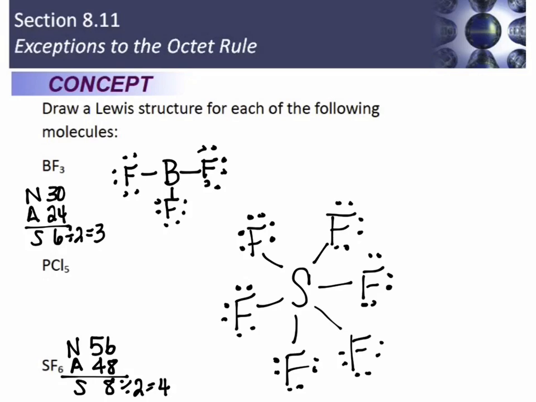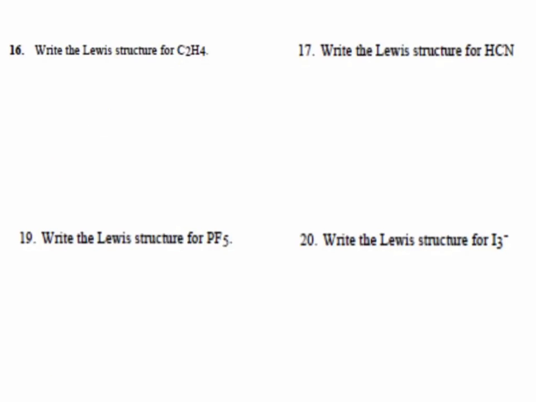Okay, so if the math doesn't work out, then you're dealing with an expanded octet, especially if it's in the third row. So this would happen in SF6, but it couldn't happen in OF6 because O doesn't have an expanded octet. It doesn't have a D block because it's in the second row. Third row can have a D block. Okay. So here, let's do some different ones.